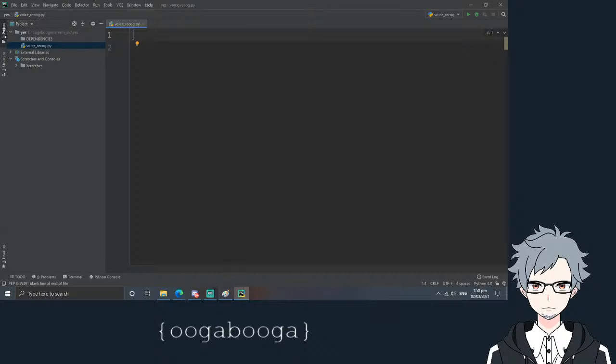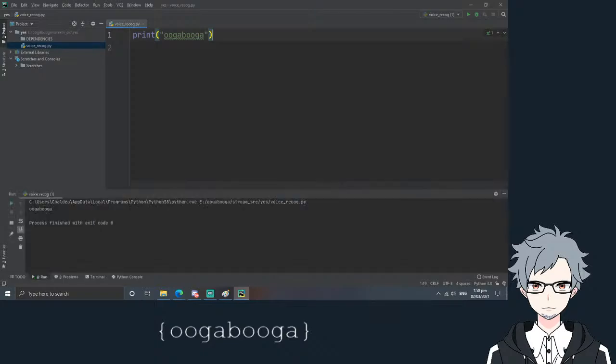For those who haven't a slight idea on how coding works, essentially you just send instructions to a computer. That's simply it. You need to speak their language, the Ooga booga language, so you can relay some instructions to them and they give it back to you. So for example, I want to print some Ooga booga right here. Ooga booga. So if I run this, it gave me some stuff here.